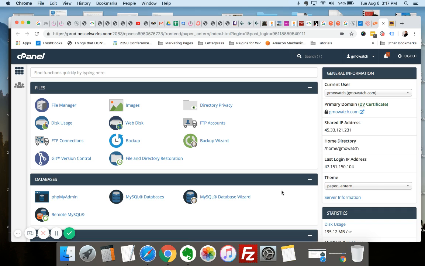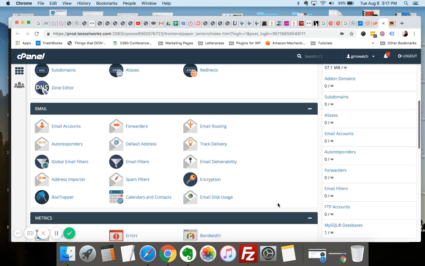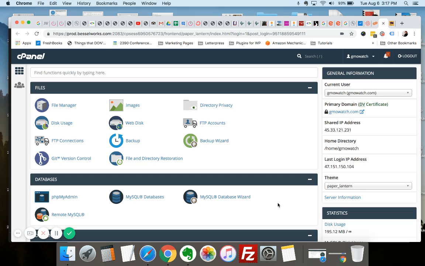So you're going to log into your hosting account, and you're going to navigate to your control panel or your cPanel. And cPanel, if it doesn't look like this, it'll look similar to this, but it's a whole bunch of icons. And the icon that you're going to look for is going to be called File Manager. This is my File Manager, and you might have a link to File Manager in a menu on the left. But look for the File Manager.